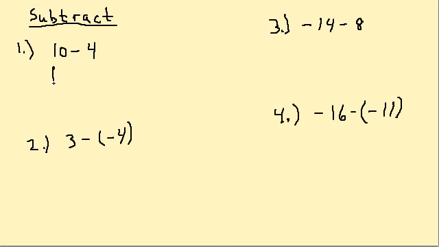So we want to write this as 10, and instead of minus, we're going to change the subtraction to addition, and this is a positive 4, so we change the sign of the positive 4 to a negative 4, and now we add them. The signs are not alike, so I find the difference of 10 and negative 4. That gives me 6. 4 is smaller than 10. I choose the sign of the larger number, 10, so my answer's positive.